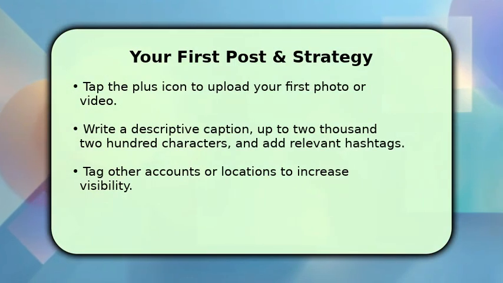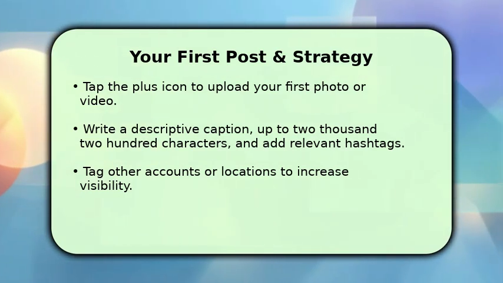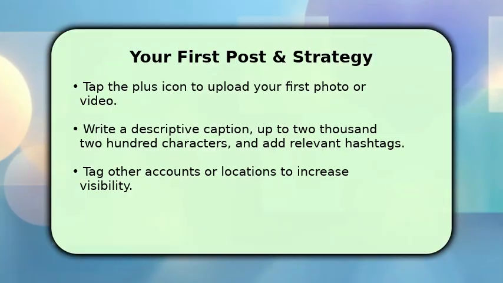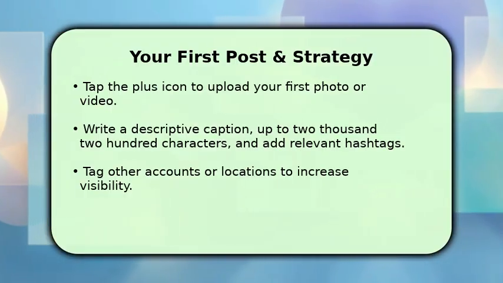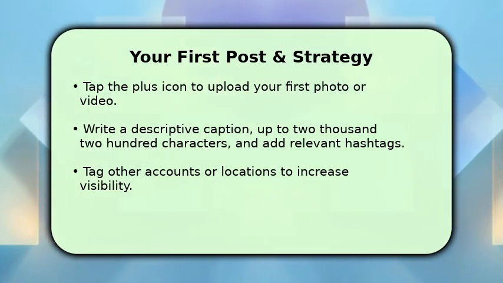It's time to make your first post. Tap the plus icon at the bottom of the screen to upload your chosen photo or video. Write a descriptive caption, up to 2,200 characters, and include relevant hashtags to boost discoverability. Consider tagging other accounts or locations. Plan a consistent posting schedule, aiming for 3 to 7 posts weekly to keep your audience engaged and growing.